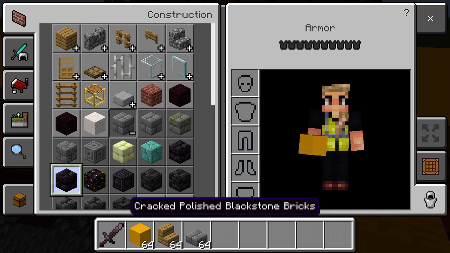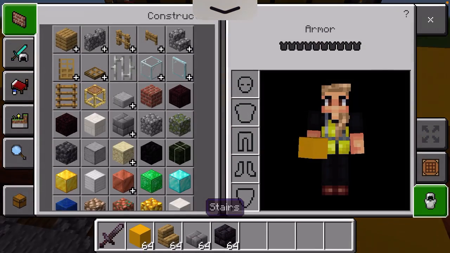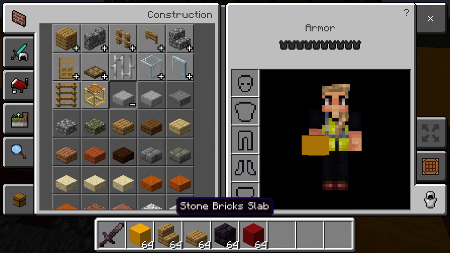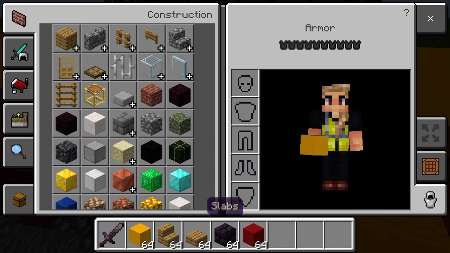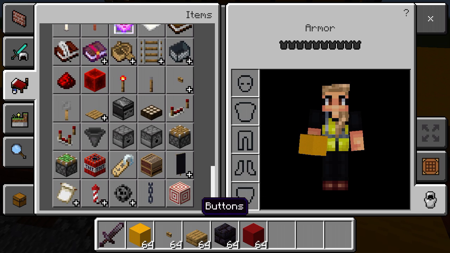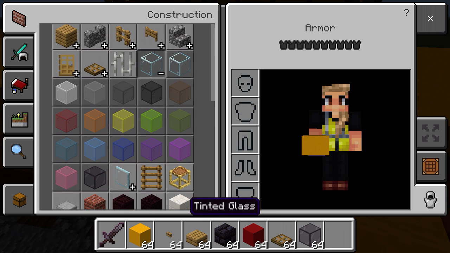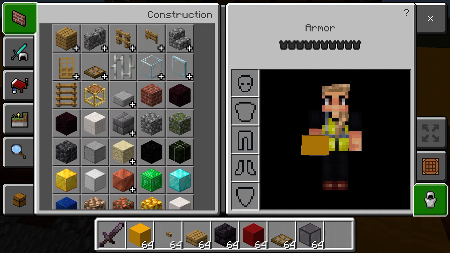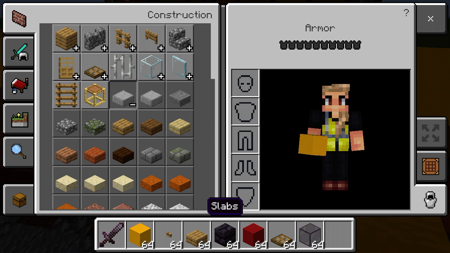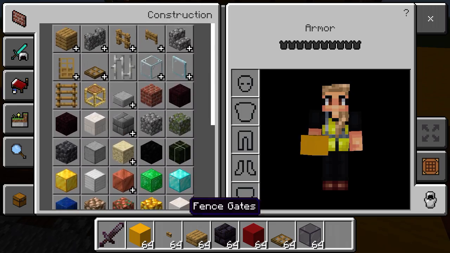Grab yourself black stone bricks, red concrete, oak wood slabs, oak buttons. You don't need the stairs anymore for now. You're also going to want oak trapdoors and tinted glass. Also, how about we get oak fence gate? Why not?